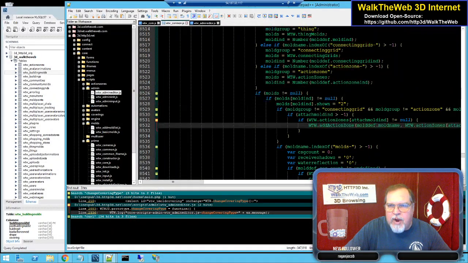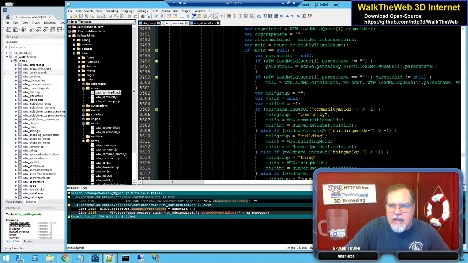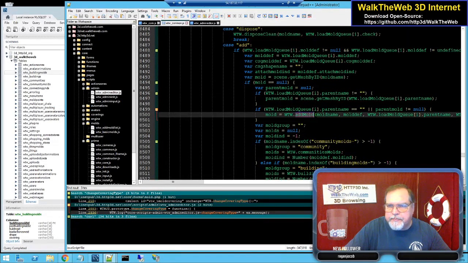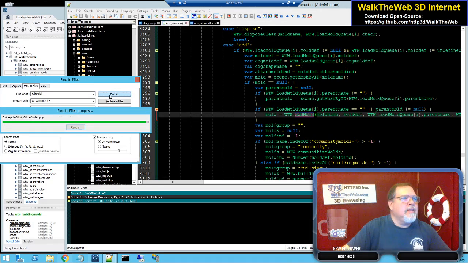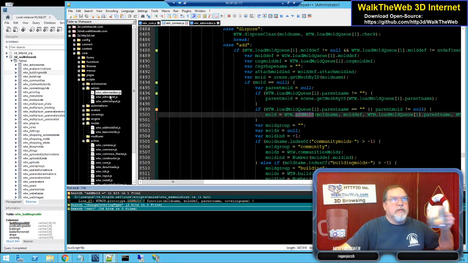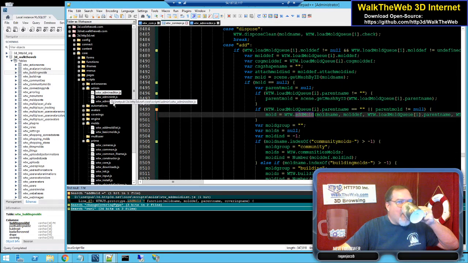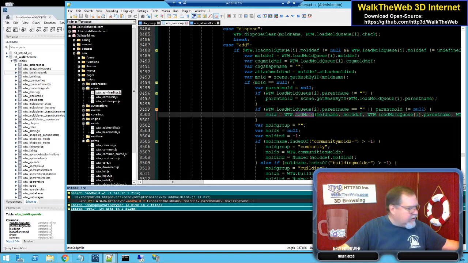So, as part of this add mold, okay, and I know where that is, but we're going to find in files, find all. It's in the molds directory under the mold covering, and here it is.